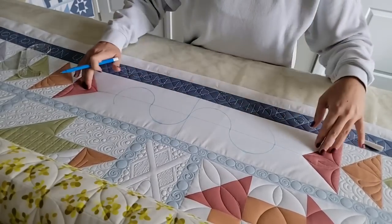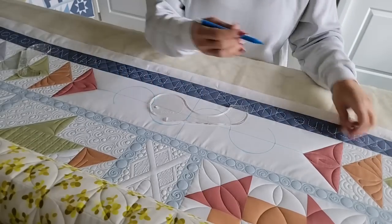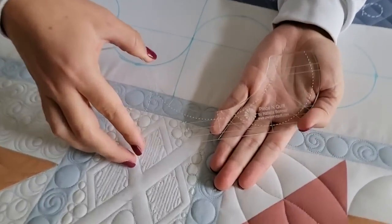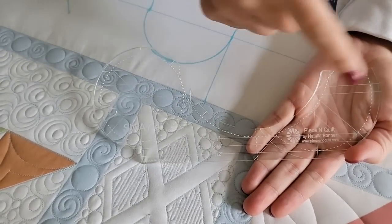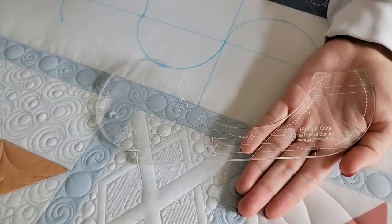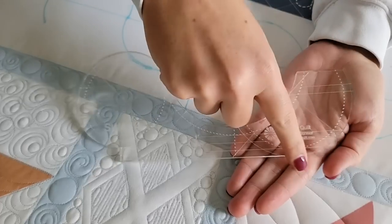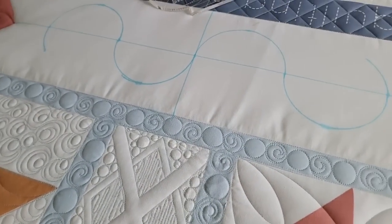I started out by marking a T through the center of my block. Then I'm using the Sway 4 machine quilting ruler here. Using these markings down here, can you see that with my hand behind it a little bit better? Okay, so this straight line right here indicates the center of this 4-inch circle. So this is like a quarter of a 4-inch circle, but that right there is the center. You can see with the 45-degree angle right through it. So as I'm marking around where my quilting line will be.